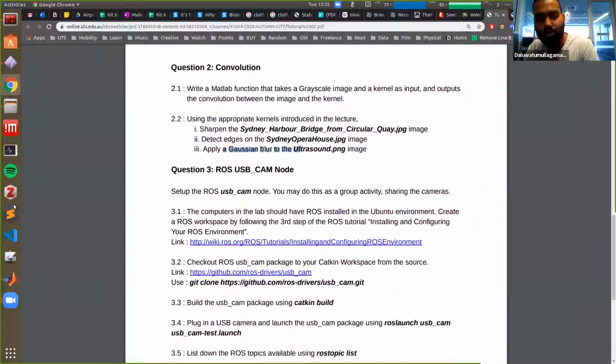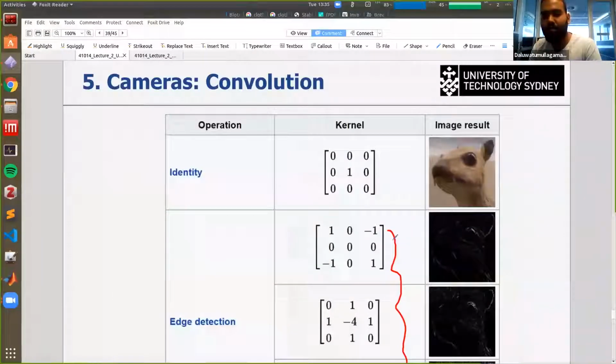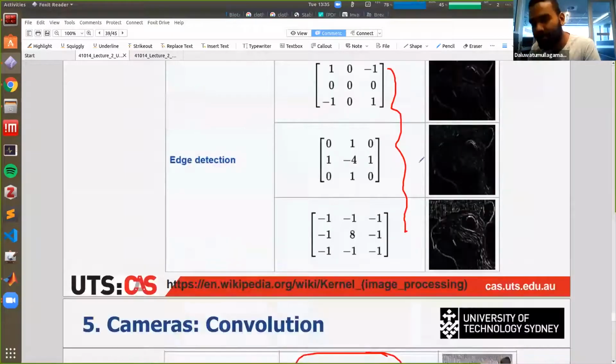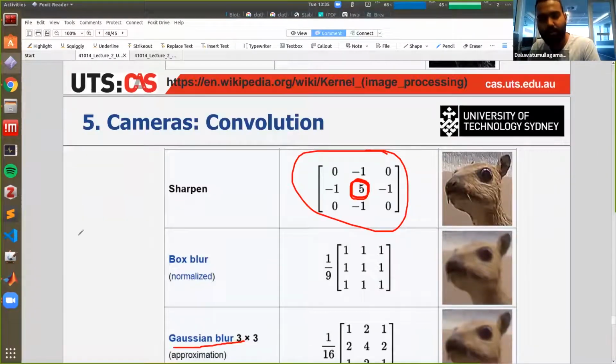So what you need to do is use the function that we just wrote and the list of kernels that are there in your slides, and pick the appropriate kernel and do the convolution and see what it does to the image. Okay, so I'll give you like 5 minutes to try that out.